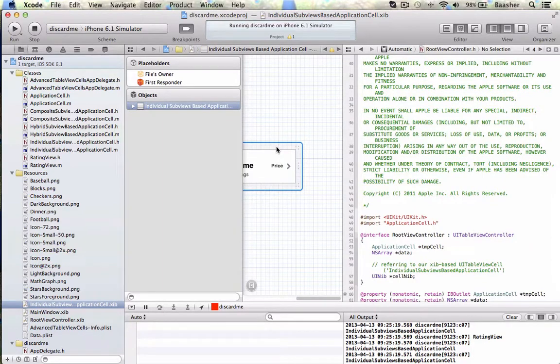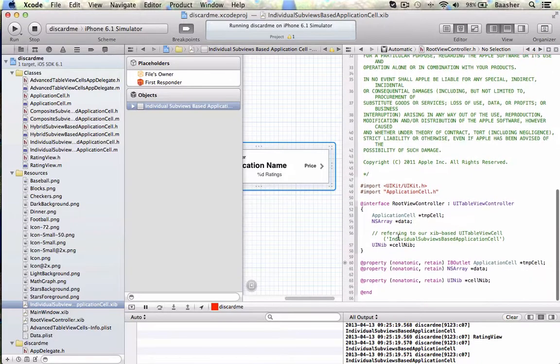So if I was to go in here and I clicked on root view controller, no, that's not the right one, is it?